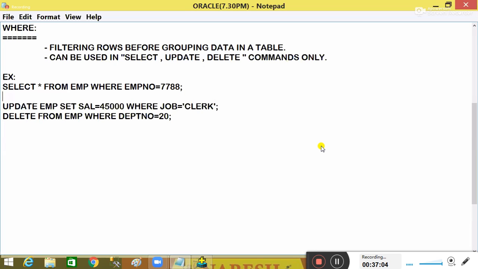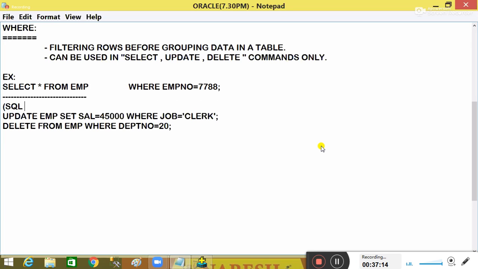Up to here, this is called a SQL predefined query. Understand my point carefully?